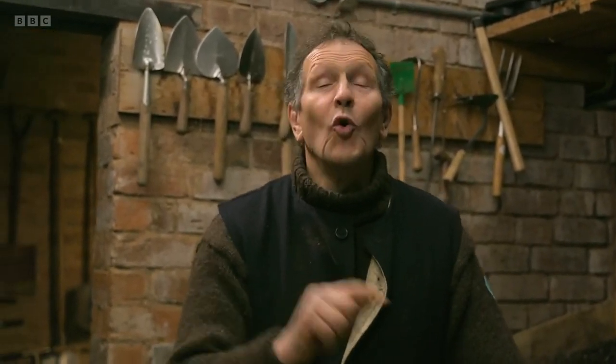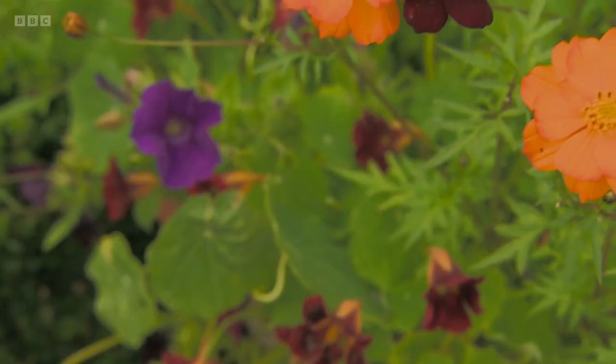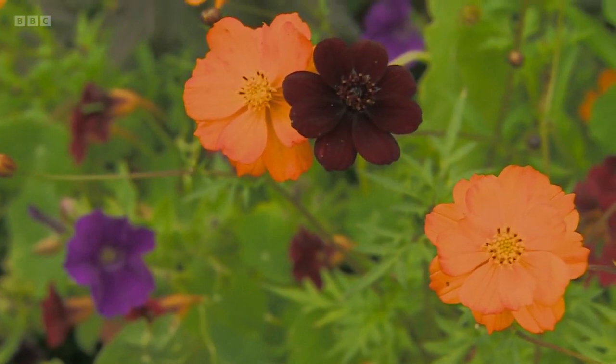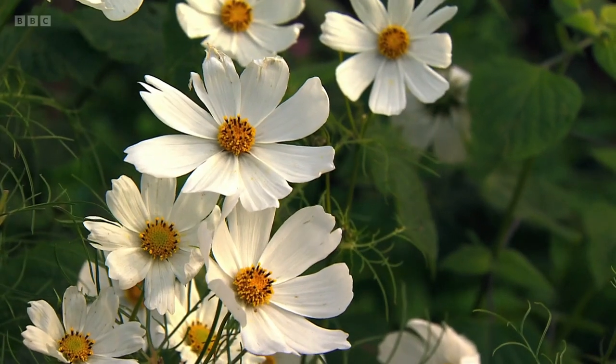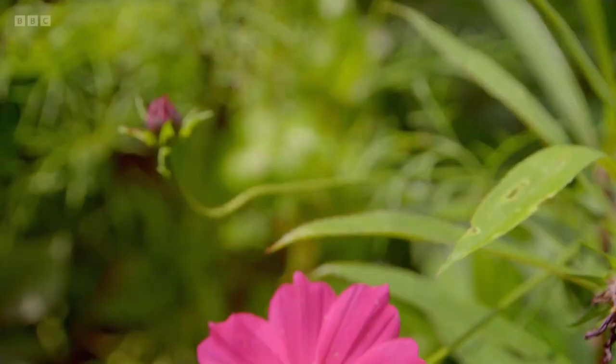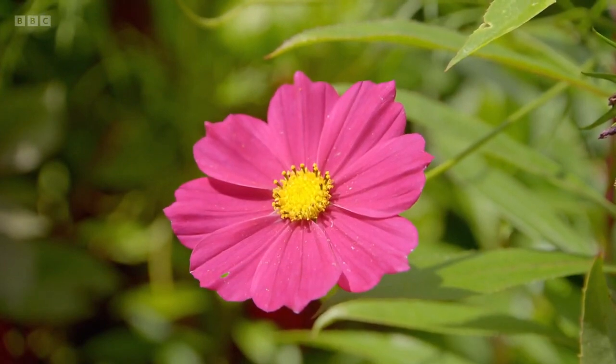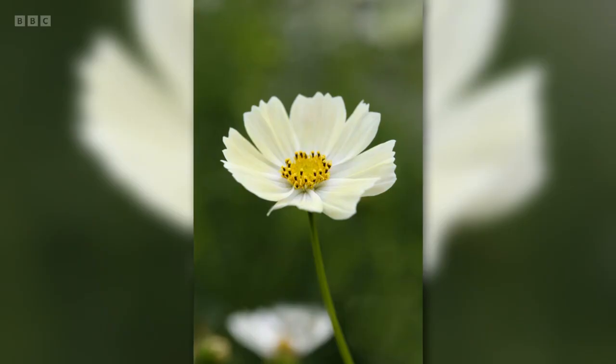And it's worth pointing out, an annual is a plant that grows, flowers, sets seeds, and dies all in the same growing season. And what I'm sowing now are cosmos. These come in a wide range of colours. I've got white purity, which will be fantastic for the writing garden and the cottage garden. I've got dazzler, which we grow in the jewel garden. And then a new one on me, and this is Kiro, which is a primrose colour.